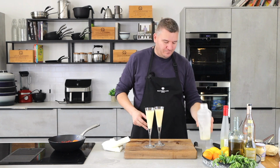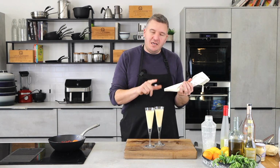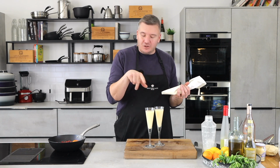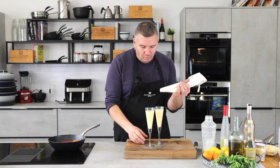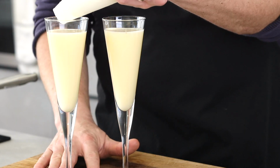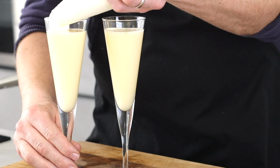There we go. And then with our meringue, when you pipe the meringue, hit the glass first. Don't go in the centre because it'll just wobble around and move about. Which one do you want me to pipe first? Front or back? So, hit the glass first, all right?